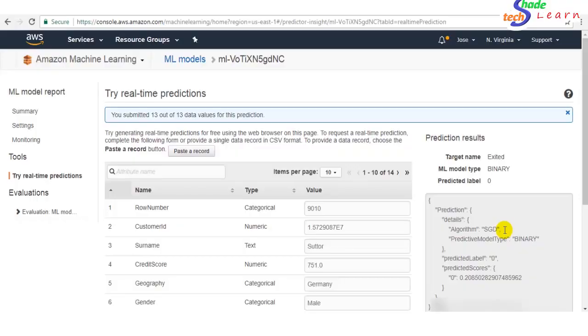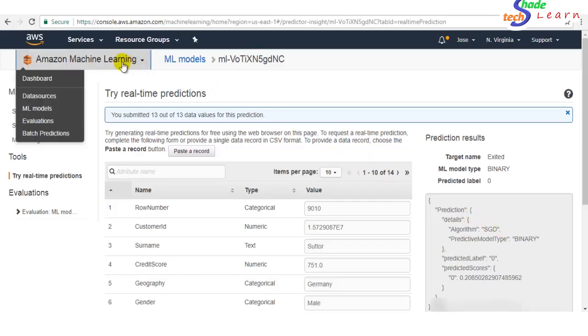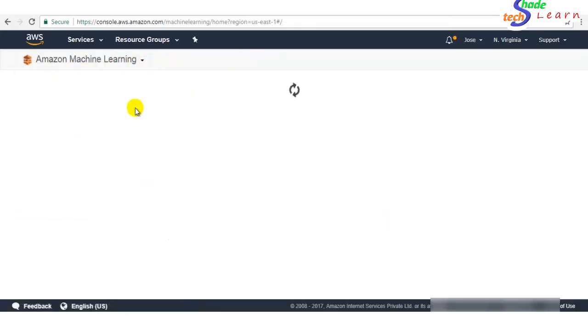Now we will see how we can manage all the ML objects that have been created by us in this demo. So I'll just go back here from this drop down. I've shown this dashboard.